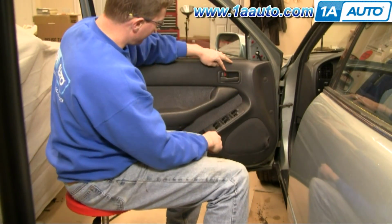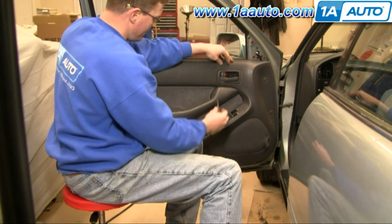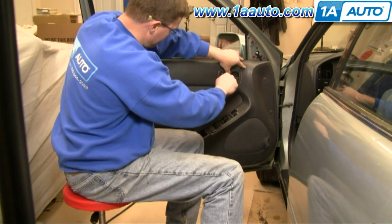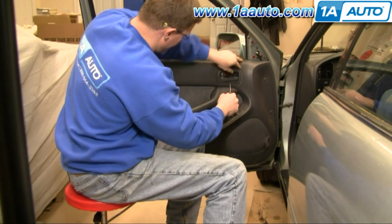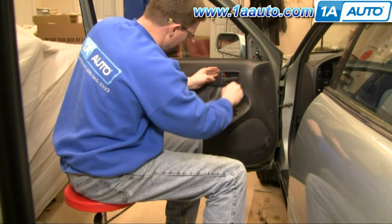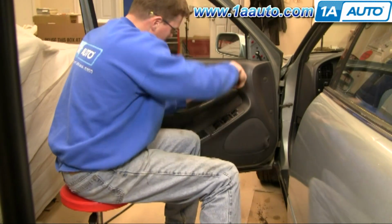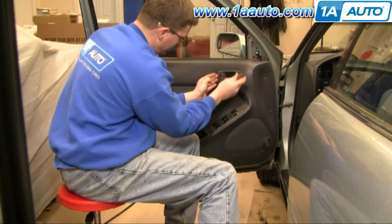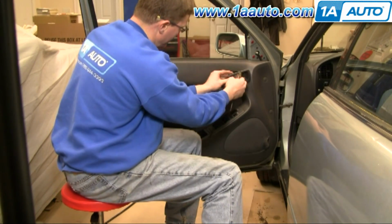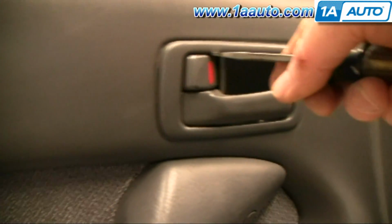Now you need to remove this bezel around your door handle. You do that by inserting a screwdriver at the top, prying up some, and pulling it out. Okay, and then the same thing at the bottom, prying up with my screwdriver and pulling out with my fingers. Okay, and that comes out. Close-up of where you place your screwdriver in order to pry that bezel.